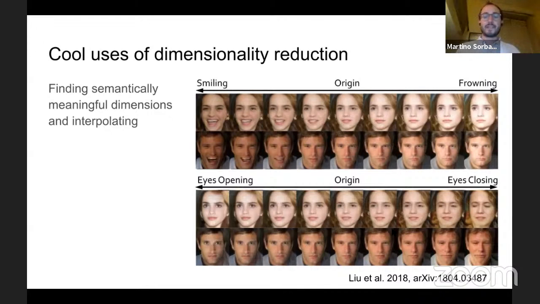So automatically, the machine learning model disentangles these representations that are independent from each other and lets you find them. So once you found it, you can then feed an image like this one to the model, and then look at the embedding and change only that direction. You keep all the others the same, and then you change the direction that you know corresponds to smiling and frowning, and then decode, so go backwards and go back to the image space. And so you can have the same image changed into smiling, changed into frowning, changed into eyes open and eyes closed. So that's a cool application of sophisticated dimensionality reduction, much above PCA.